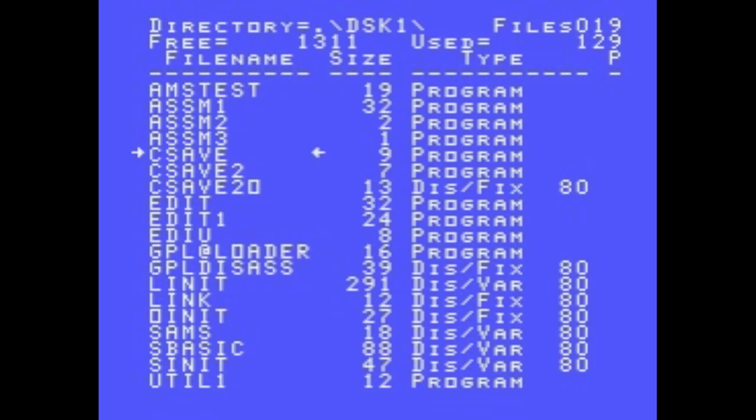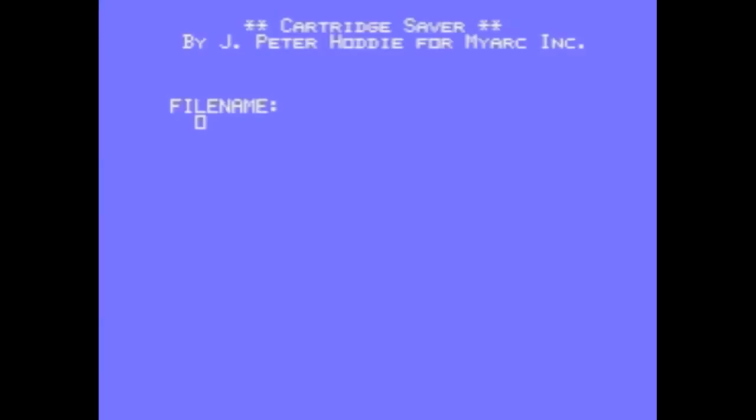I got this, it was sent to me by somebody online, one of the members, I don't remember who, sorry. Thanks anyway. It's from the MyArc Geneva, I guess. You save a module is what you do. So we're going to save the module. It's going to be disk1. I called it EA Basic, I think. Yeah, EA Basic is what I called it.